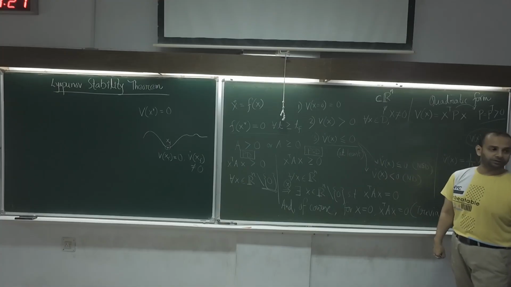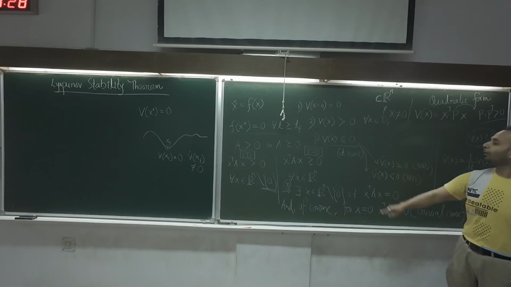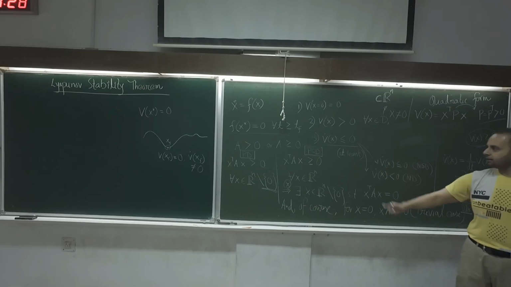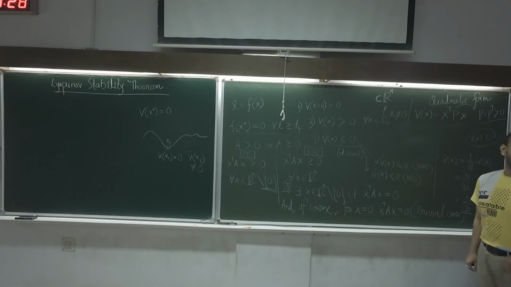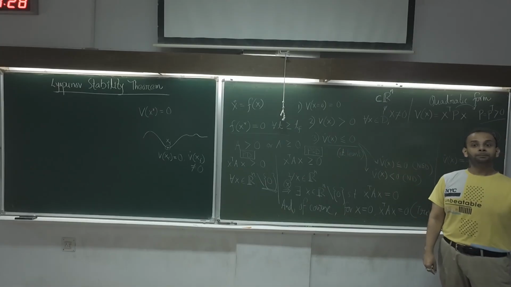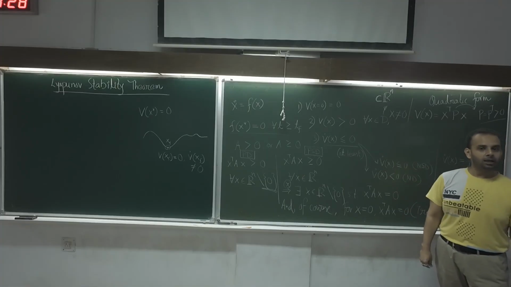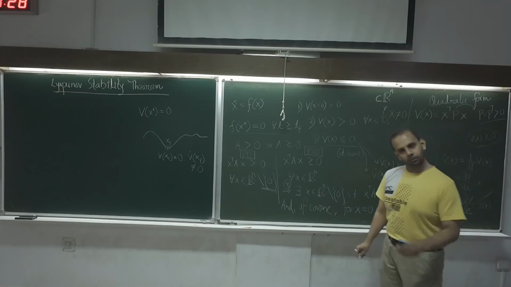Anyway, just coming back to the V dot, what I was explaining: under this requirement, the minimum requirement is V dot of x is less than or equal to 0. Now again I can ask the same kind of question: why this requirement? Whatever you have understood so far, please tell me. We have just discussed the requirement for the V function to be at least positive semi-definite, but it is better if it is positive definite. Similarly, what is the reason for considering V dot to be negative semi-definite, with negative definite preferred? Once again, negative semi-definite is the minimum requirement, and negative definite is the best for us. Please try to explain.